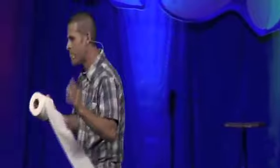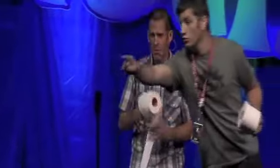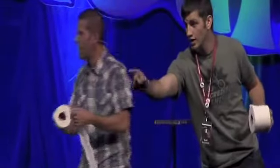But now here's the thing. As the toilet paper comes out, you want to make sure that you don't tear it, because what we're looking for is the longest untorn line that we can get. Okay, does that make sense to everybody? Does that make sense? All right, what's that? Yeah, if you want to drop and just pull, okay, you got 15 seconds. 15 seconds. Here we go.